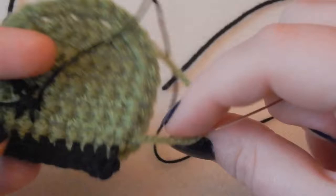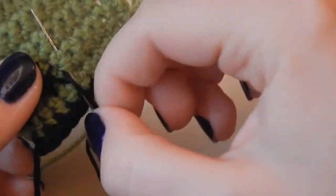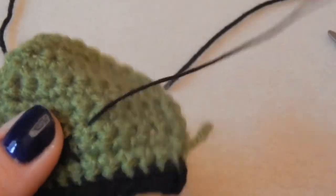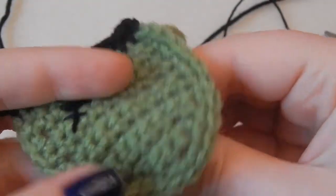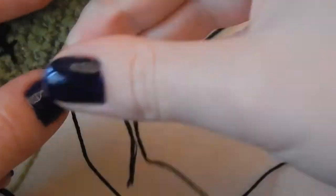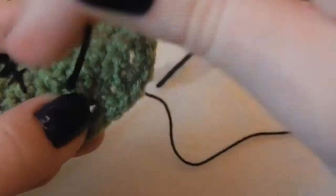Lovely. And then I sew through the back of my stitching or my crochet to get to the point where I want my eyes to be, just so I don't have a long length of thread through the back. And now we're ready to sew on the eyes. I think I'm doing something called satin stitch. Please forgive me if I'm wrong, I am no expert, but I'm just kind of looping it over and over.